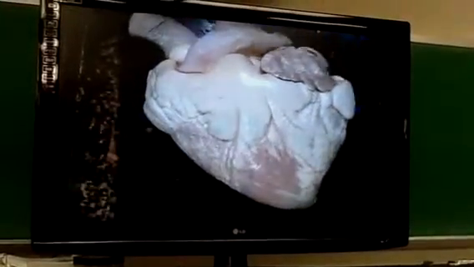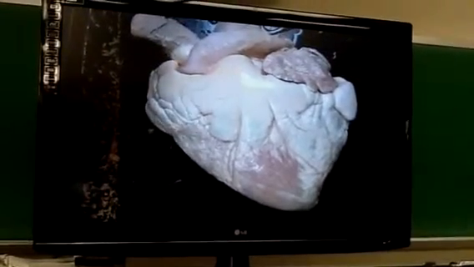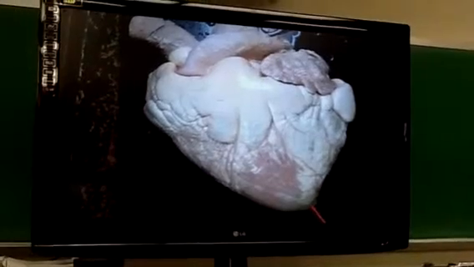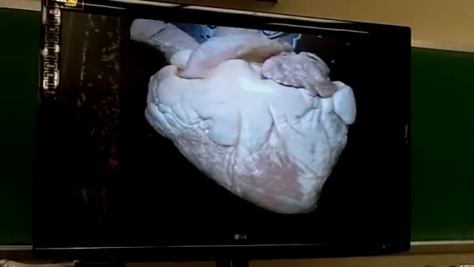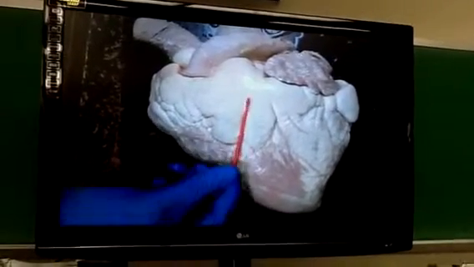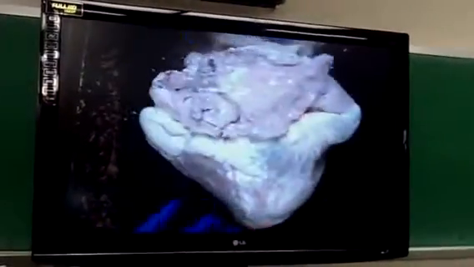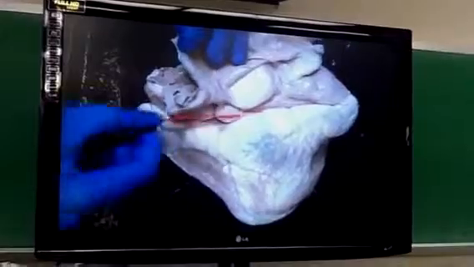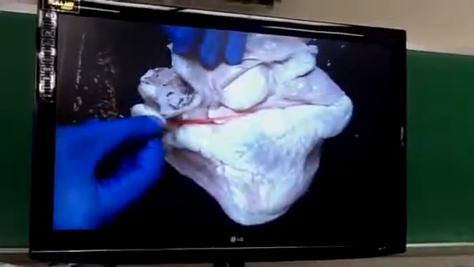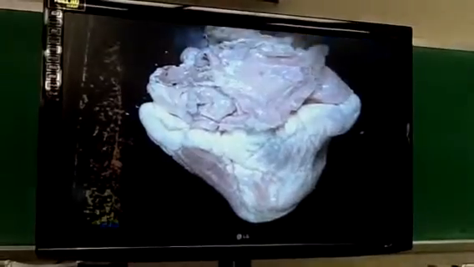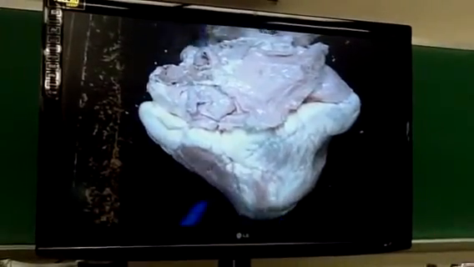We're going to point out each part. This right here is going to be called my apex. If this is my apex, Mr. Gilmore, then I can tell you right now, this is what we call the longitudinal sulcus. If this is the longitudinal sulcus, that makes this fellow right here the transverse sulcus. Transverse sulcus. This little stuff that's flapping around that heart, Mr. Gilmore, that's called the pericardial sac. Pericardial sac.